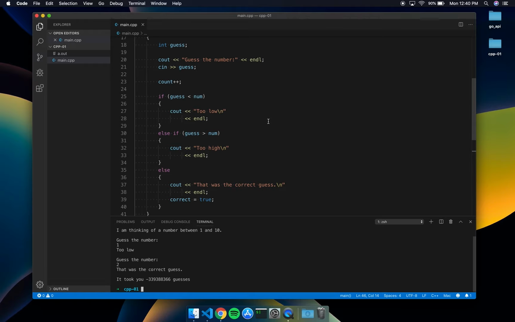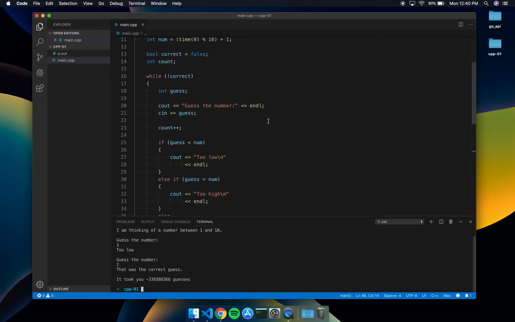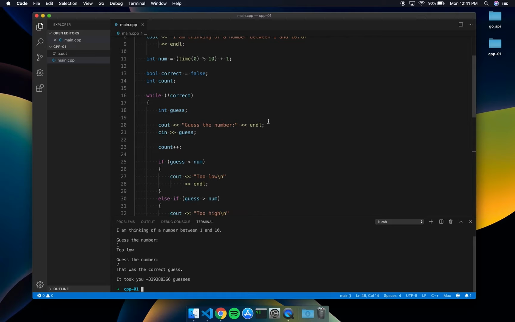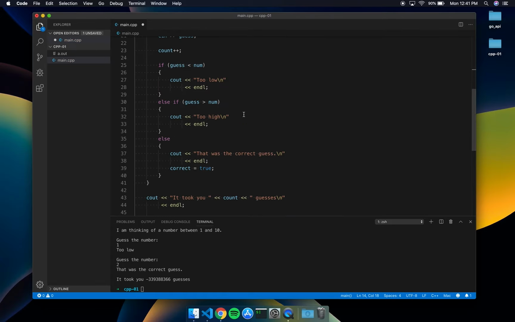Okay. Let's see here. Correct equals false and count. Oh, we didn't set it to anything. Okay. Let's go and clear the terminal out. And let's do g++ main.cpp, and then ./a.out.